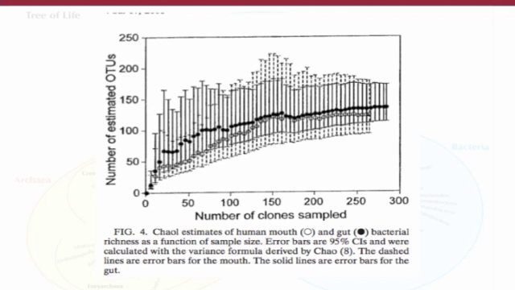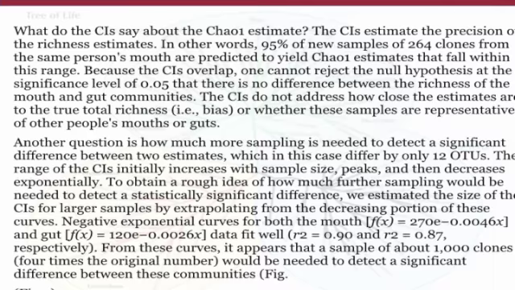They then go through just the Chao diversity index for two different types of samples, mouth and gut, and they do the statistics here. They're trying to say, if I add the variance in the Chao estimator, can I see whether or not one of these communities has higher diversity than the other by looking at whether or not they have significant differences? And it basically does not seem like there are big differences between these two communities.